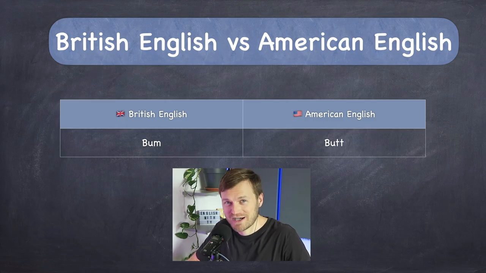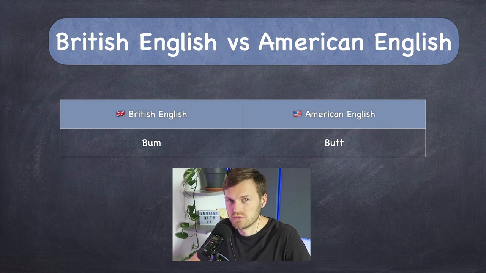Next up, it's time to talk about a body part. Now, in British English, you could call this certain body part a bum. B-U-M. Bum. There are several other words for it, but I'm trying to keep it polite here, okay? So, in British English, many people would say bum. Not everyone, but many people do say bum. B-U-M. In American English, people would say butt as opposed to bum.